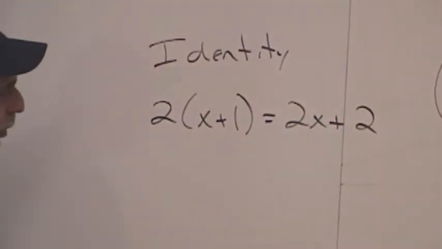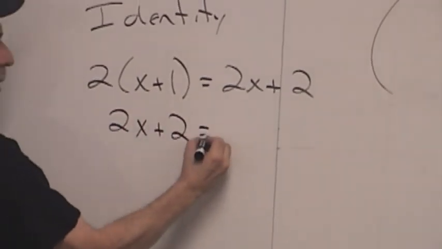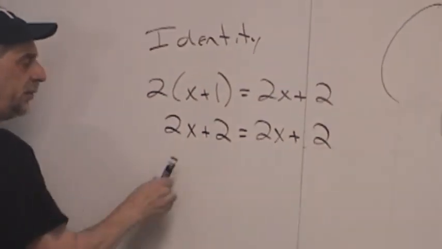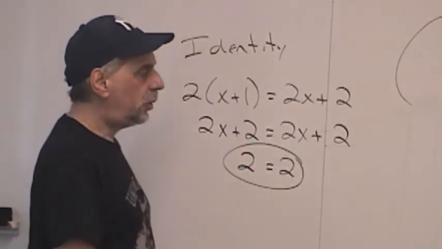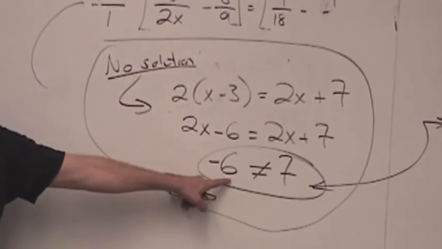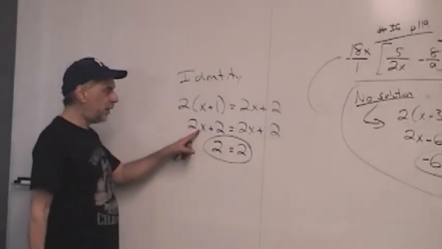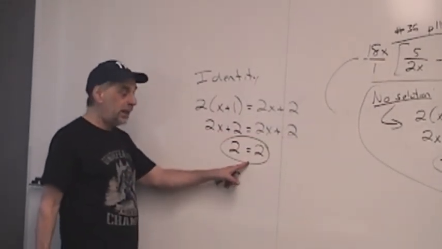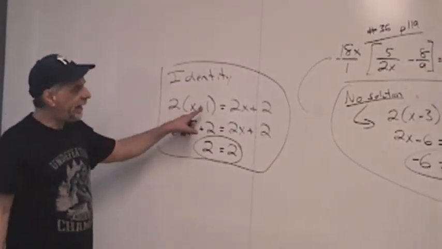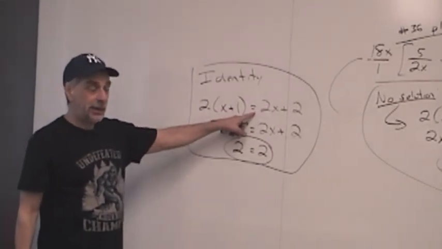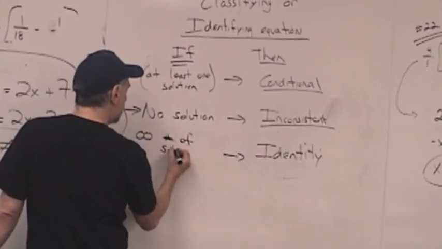If you're asked to solve this equation, just like we tried to solve this one, we distribute the 2, and we see we get the same thing on both sides. If we eliminate the x's, subtract 2x from both sides, we end up with a true statement. So notice the difference here. When we tried to solve this, we ended up with a false statement. That tells you there's no solution and it's inconsistent. When you try to solve the equation, the variables are eliminated, and you end up with a true statement. That means it's an identity, and any x makes this true. I can put any value of x in here, and it ends up with a true statement. That's what an identity is. So this is an infinite number of solutions.